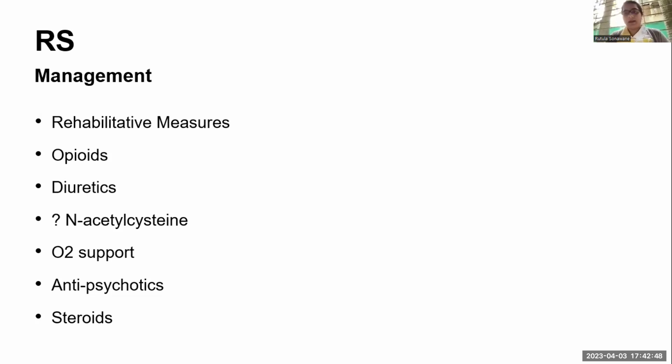Antipsychotics for delirium might become necessary, and should be given as and when needed. So usually haloperidol, or you have your olanzapine as well, which helps very nicely. Steroids, again, whenever required, should be given liberally, and usually you taper off your steroids after, let's say, 2 weeks or 3 weeks.